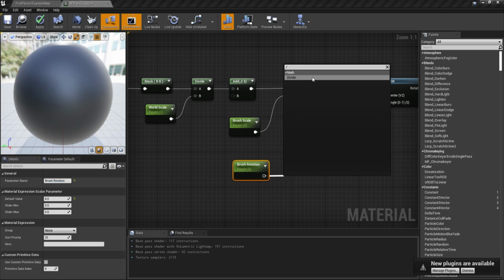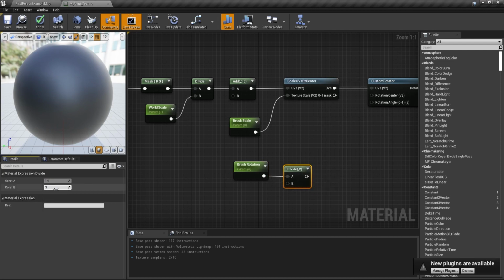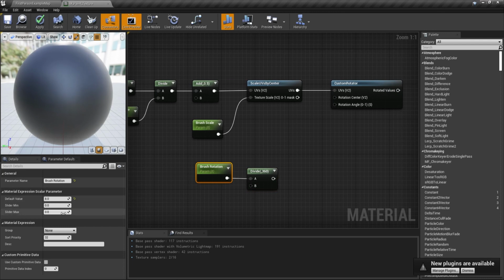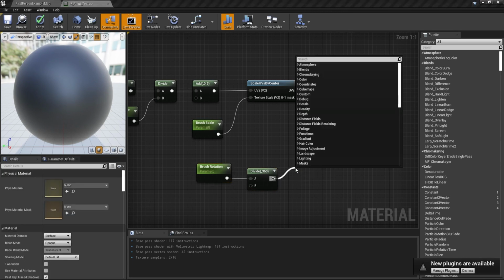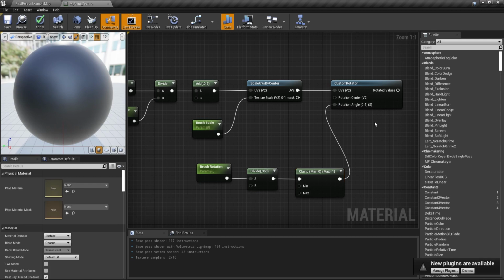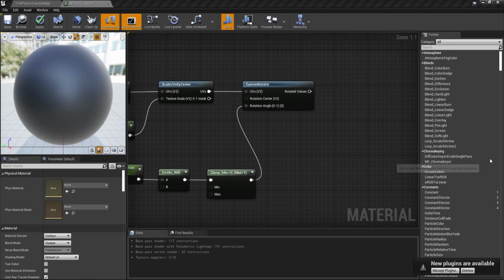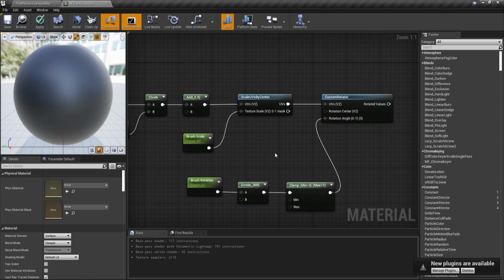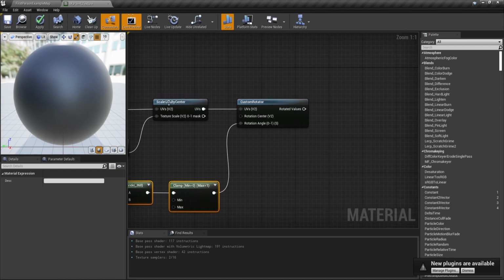We're going to divide this by 360. So now we can set our value between 0 to 360 degrees. And let's clamp this down to 0 to 1 just to be sure. Now we have our UVs rotated, scaled and centered.